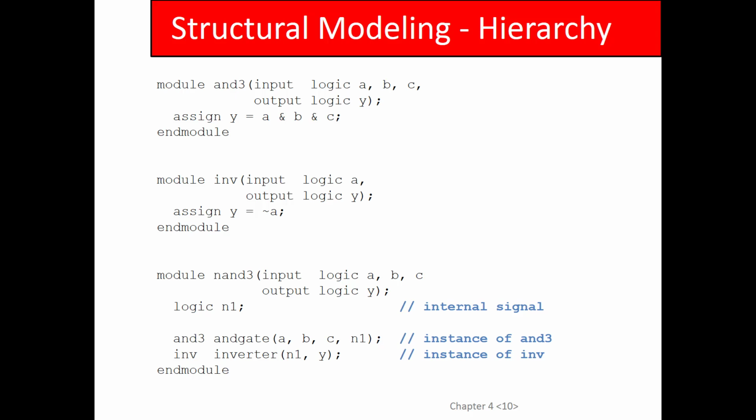So I have effectively drawn a wire connecting the output of AND3 to the input of the inverter simply because I have an internal signal and I have the same name that connects to both as the actual argument. You guys with me on this?